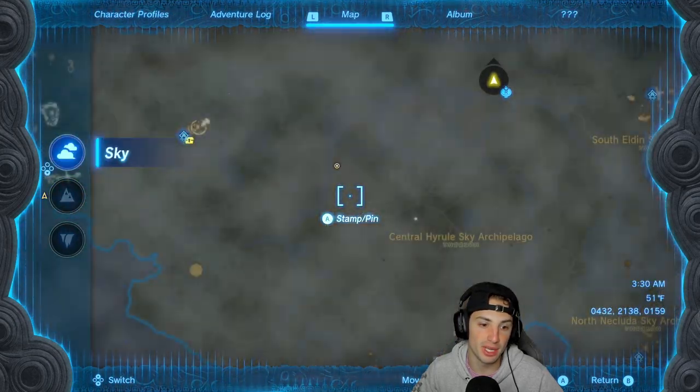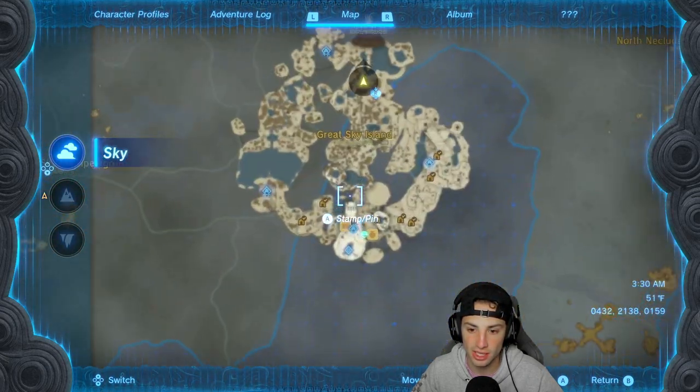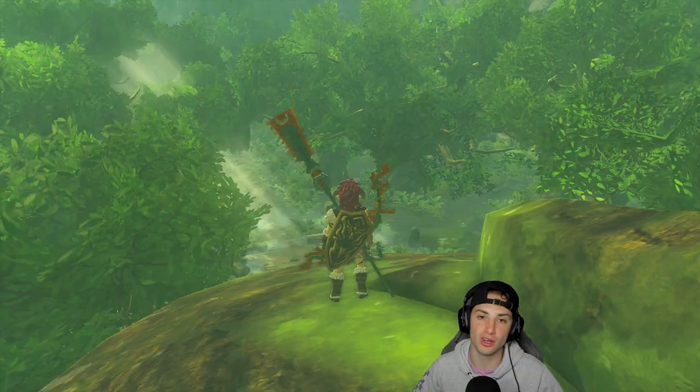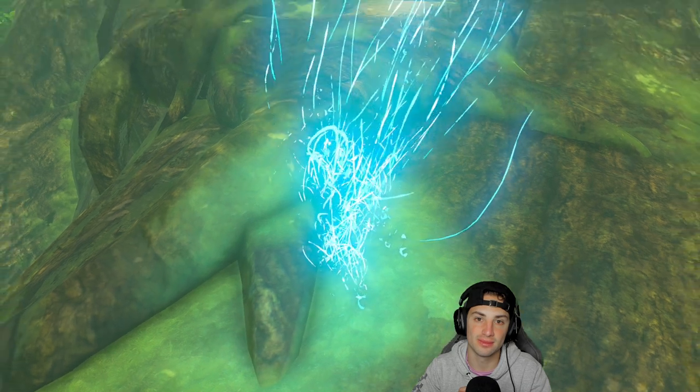It is up there. But from here, we actually want to just go to a Sky Island, somewhere that you have, and kind of somewhere near Zonai devices, because you are going to want to actually get some Zonai devices. So I'm going to travel over here. I'm going to pick up some Zonai devices, and then I will be back with you guys.